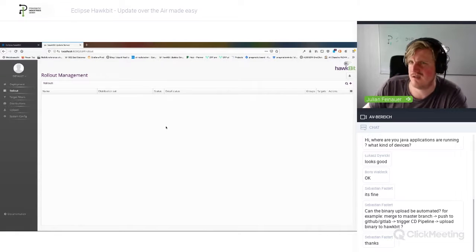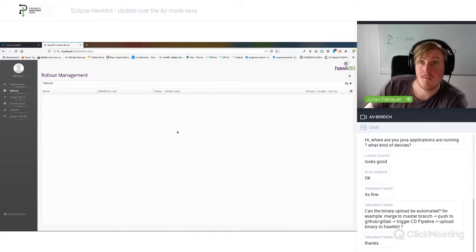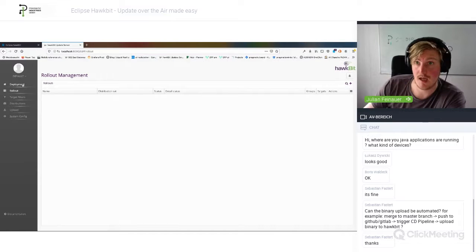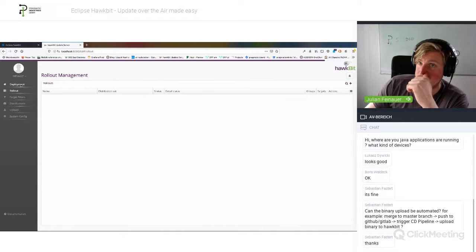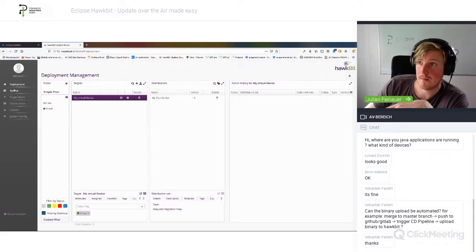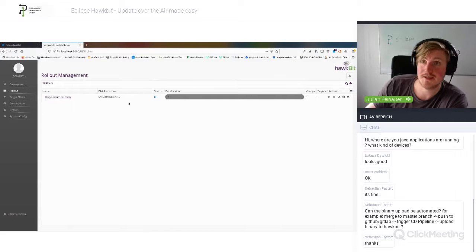I guess there's some issues with my browser. I don't know why. It will take some time to refresh. But now I have this rollout created that I could start at every point in time. Whenever, let's see, I'll just force reload the whole thing. Okay, so now, so here you see nice UI.